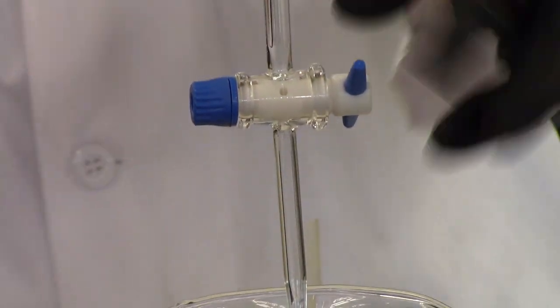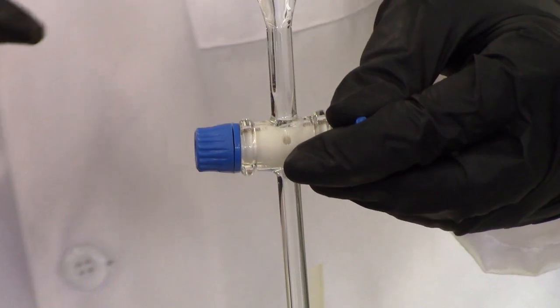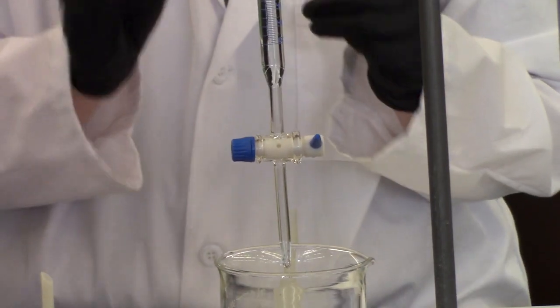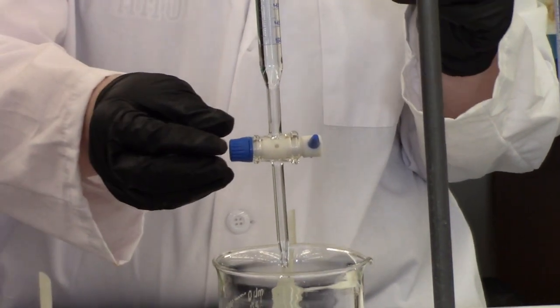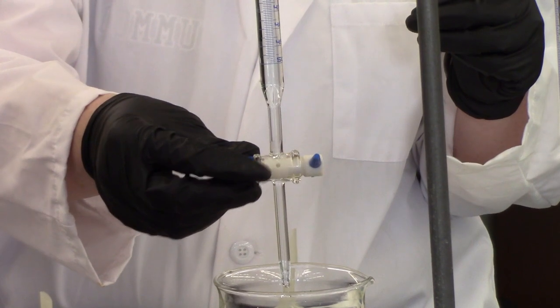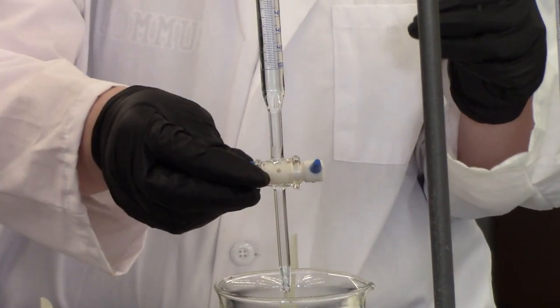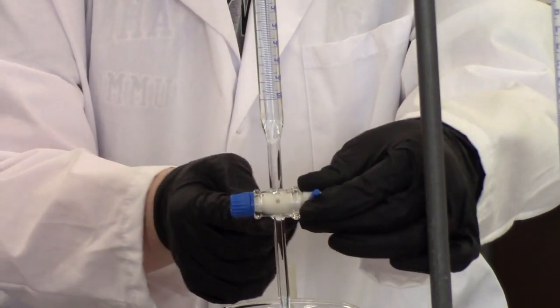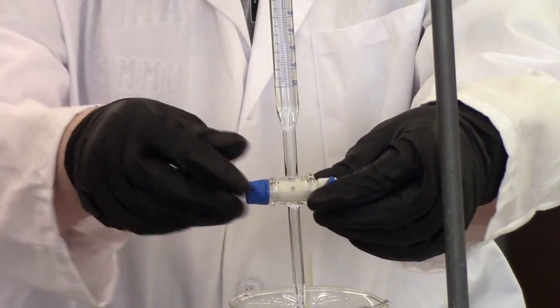Some tricks. You can just let it flow for a few minutes. In this case, that worked. Okay, just a couple seconds, really, not even minutes. Sometimes the bubbles will be stubborn, and you might need to adjust the pressure here. Seek help from your instructor in that case. You don't want it to be too loose because it'll leak out. You don't want it to be too tight because it's hard to turn. And if it's too loose, air bubbles will come in from the side and accumulate right there anyway.